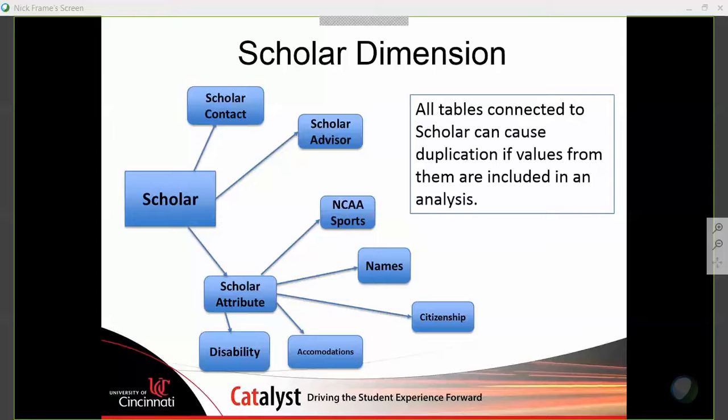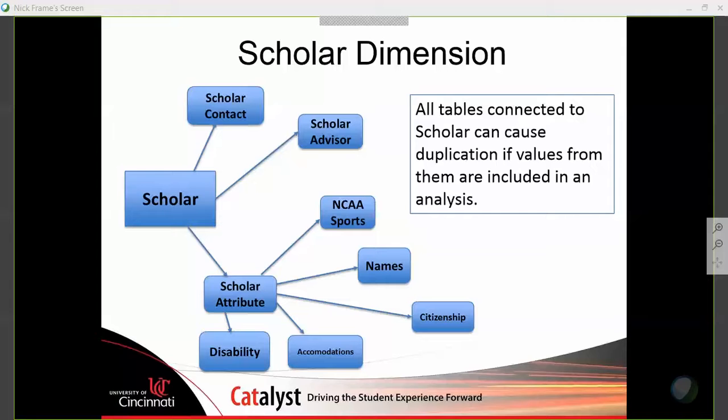The way this scholar contact table is structured, there is one row for every single physical address that a person has. But it also has your email addresses and your phone numbers, and those do not have multiple rows. So for a student's permanent address, it lists their permanent address and then also whatever their campus email is. For their dorm address, it's going to list the dorm address and that same campus email.